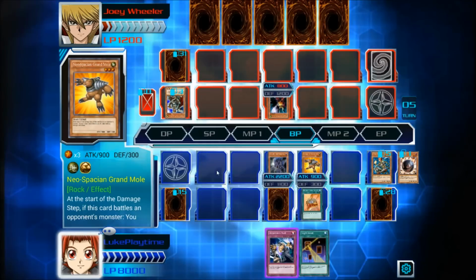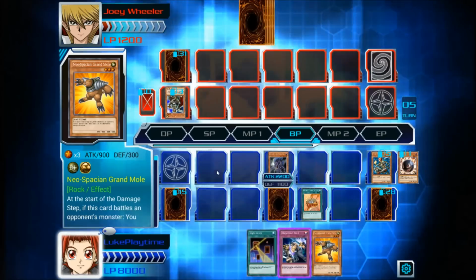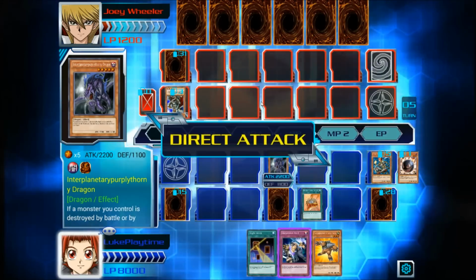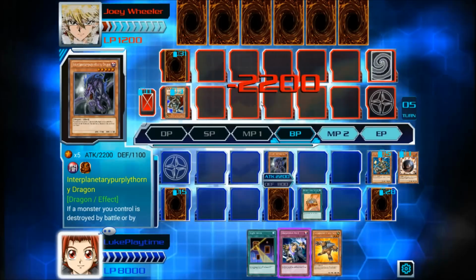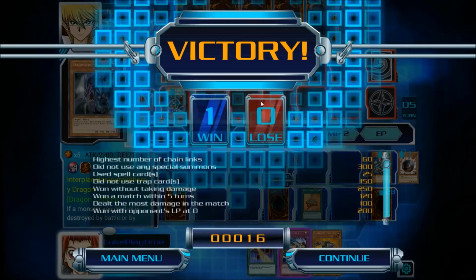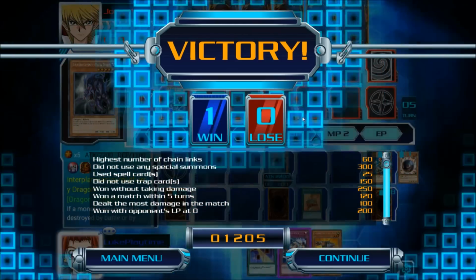Activate now. The reason why Grand Mole activates last on cards like that in Catastrophe is because it's not mandatory like them. They have to actually activate their effects. So Grand Mole always wins, and Dragon gets Interplanetary Purple Thorny Dragon wins it for me.